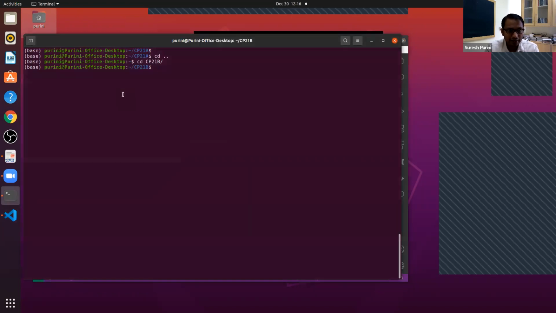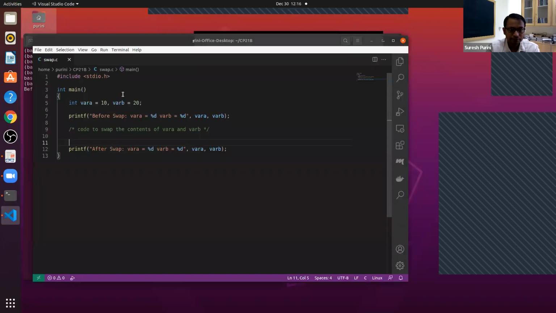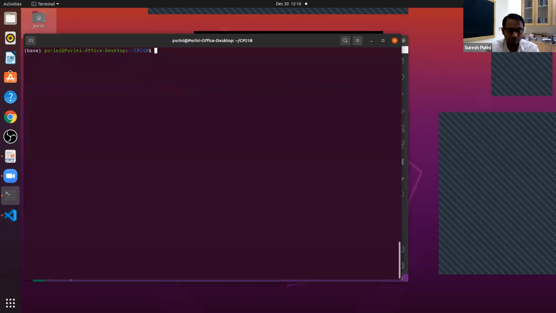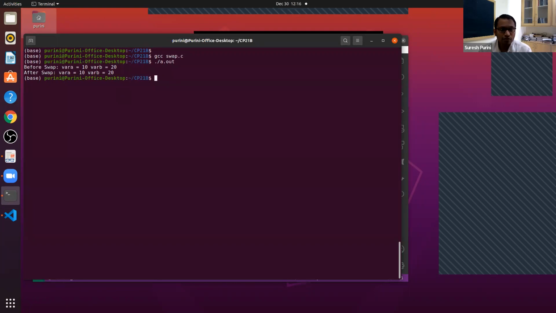Now, if you just compile this program, gcc swap.c and ./a.out. All the time I make this mistake. Right now there is no swap happening, and we want to swap the contents of the two variables.